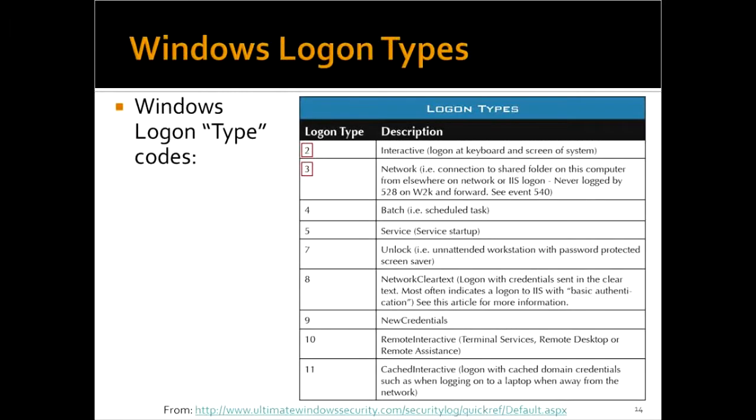So we'll start to do some testing here. I'm going to run through quite a few screenshots to just show you how this looks in action. Now the first thing to notice is the difference between the logon types, and luckily Windows records this in the event log as long as you have auditing turned on the system. And so again, a nice method for you to test your tools is to enable account logon audit policy, test against the system with your tools, and then check the logon types. So logon type 2 is an interactive logon. This is what we need to avoid with our privileged accounts. Logon type 3 is a network logon, and this is a safe logon. This will not create the hashes.